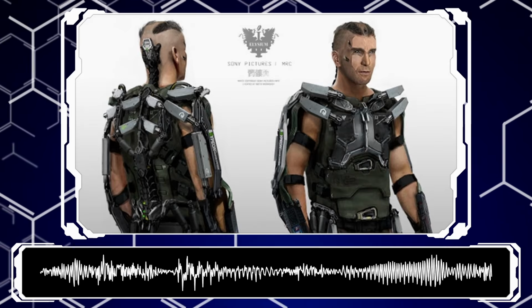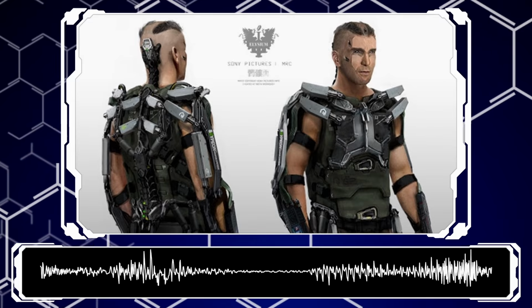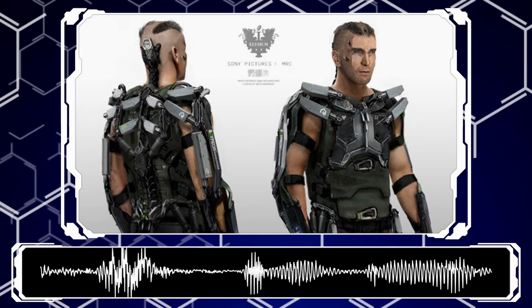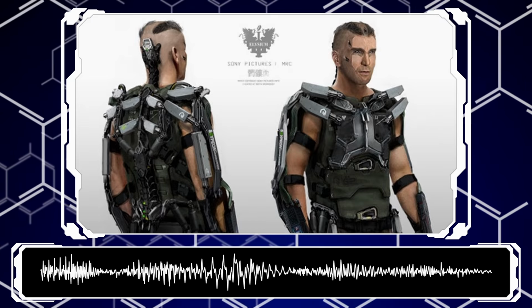The exo essentially lets the wearer do all the human things they normally can, but now with super strength and a level of super endurance that protects them from being punched back or dropped off a cliff, but in most cases, won't protect them from the things that will actually kill you, like bullets or explosions or energy weapons.